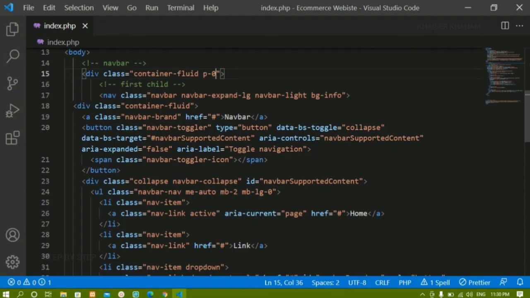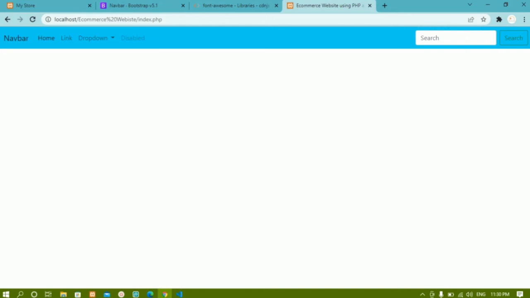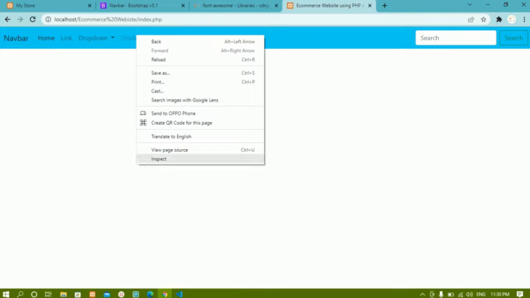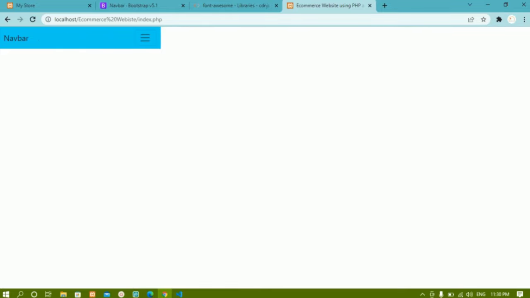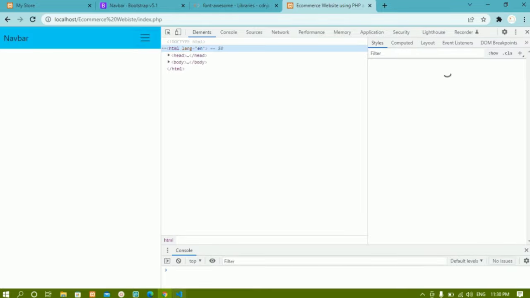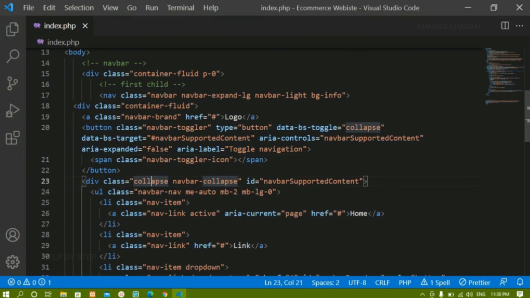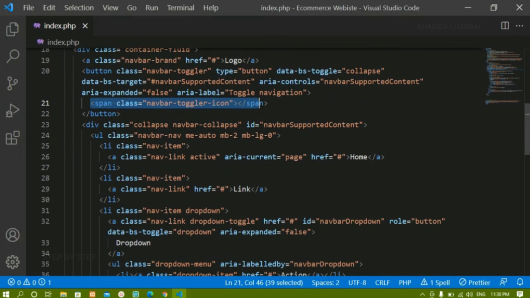Now next, instead of this one I just want logo here. Let me just write logo here. Later on I'm just going to change this. Then this we need, because whenever I inspect this one and see the small screen button, whatever button you can see here, for that we need this particular code. This is the icon we are having. Then below this we are having this div container. This particular data target, this one and this one, should completely match. Only then you will have the output. If you change this one then you will not have the output.